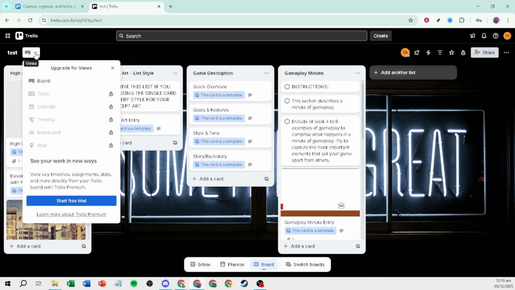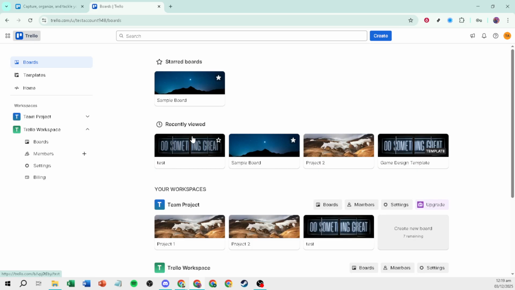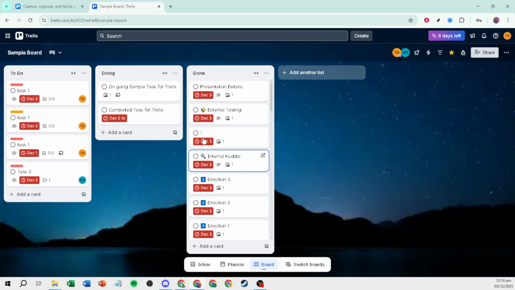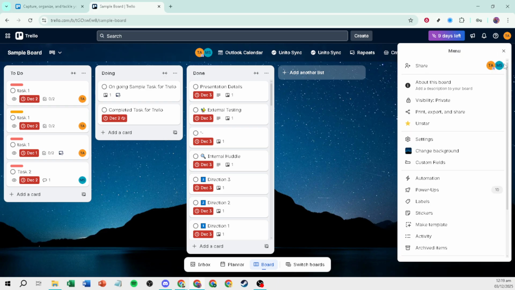If this is a board you'll return to often, star it for easy access from home and the board switcher. On the right side, open the board menu, your Mission Control Center. Here you can manage settings, change backgrounds, enable power-ups for added features, and review the board's activity stream to see what changed and when. Every Trello board is made up of lists and cards.